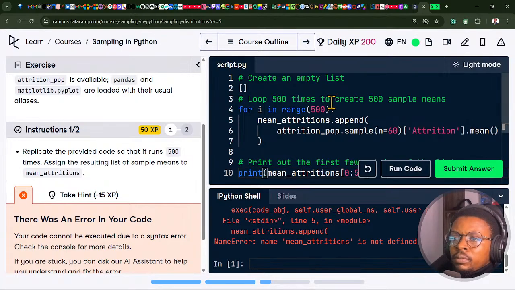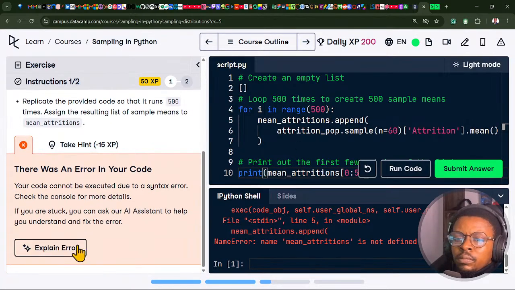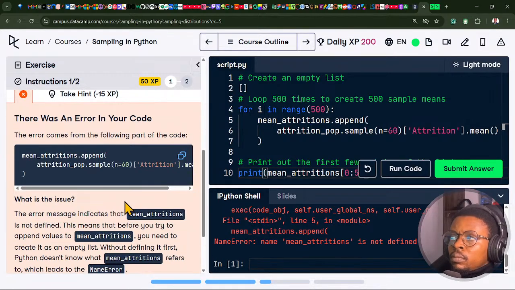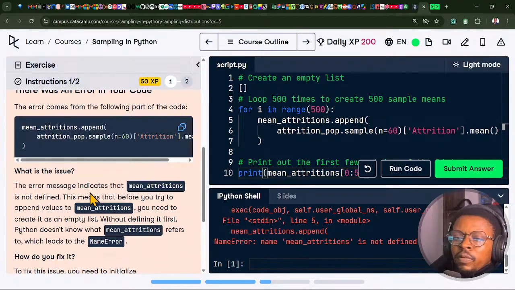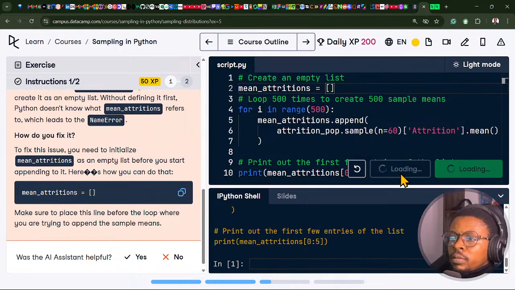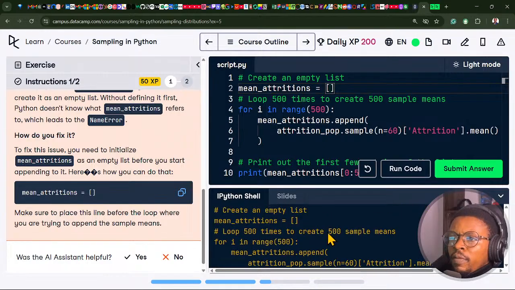I get some error here. Oh, I've not defined my mean attritions. Mean attrition has to be an empty list. Got that. And voila.